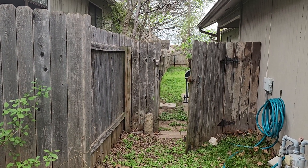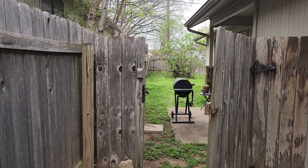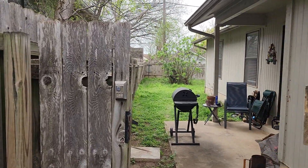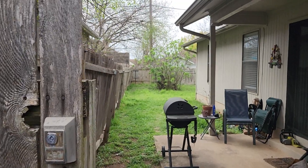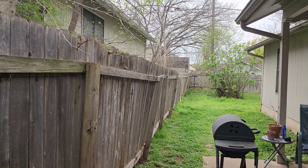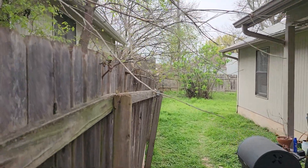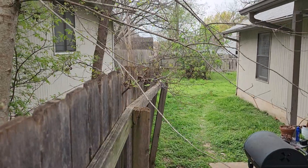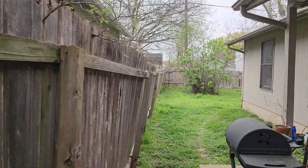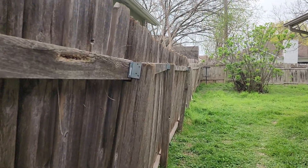Hey Madeline, it is time to address this fence. I will try to hold my camera as level as possible — it has a leveler on here — really because I need to show you the condition of this fence, where it's kind of gotten to the point that it needs to be replaced.